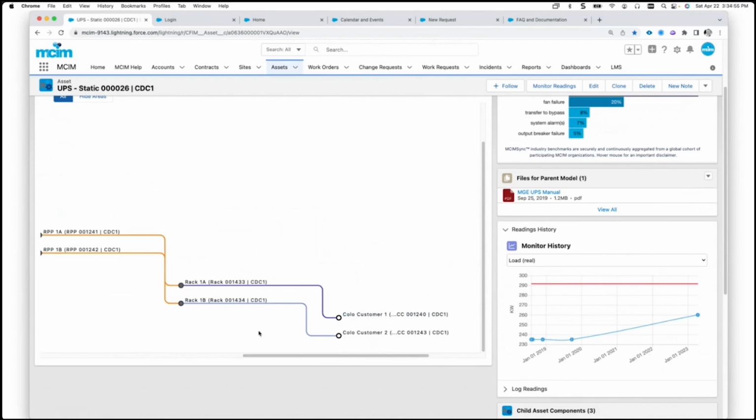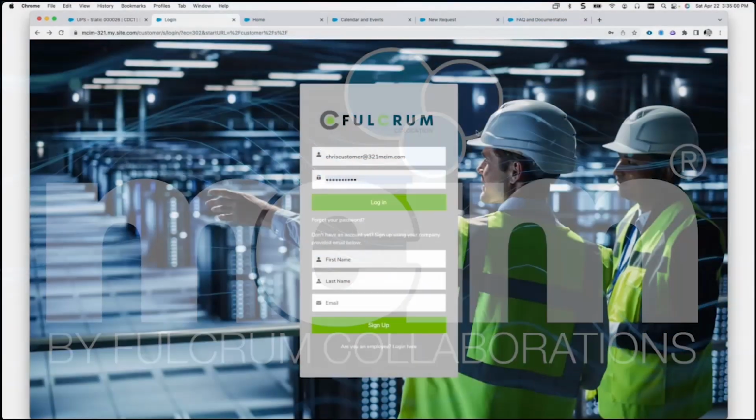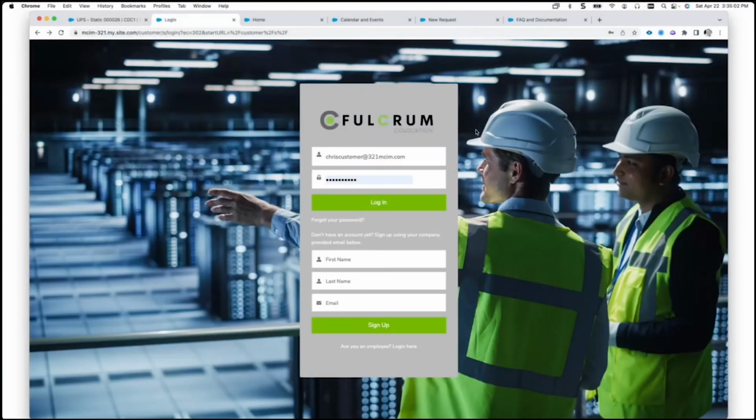And so from this point, what we're going to do is we're going to jump over into the login page of the Colo customer portal. Now, an important point to mention here is that the Colo customer portal is designed for co-location companies, anyone that has end customers leasing space from them, whether it's a rack, a cage, a server, what have you. And so there are many configurable options here. A couple of few points to specify at the beginning here. Number one is all of the CSS, all of the color palette, the logo, all of that is completely brandable.